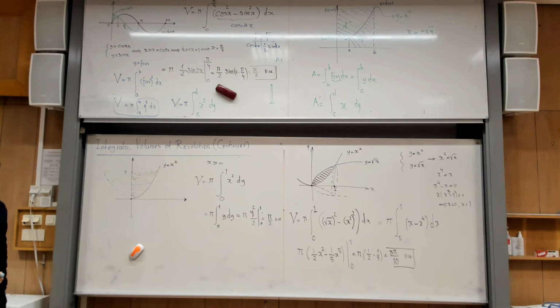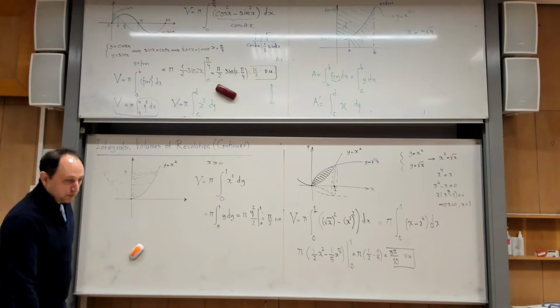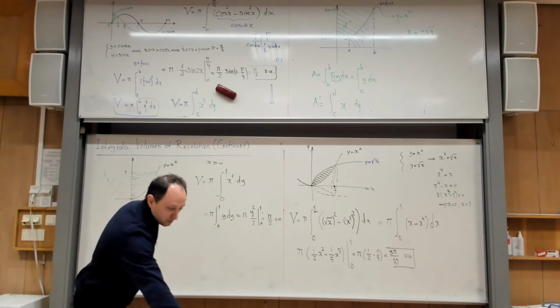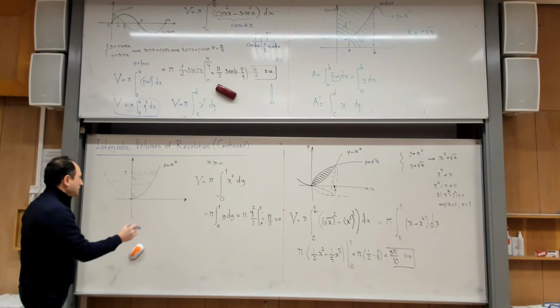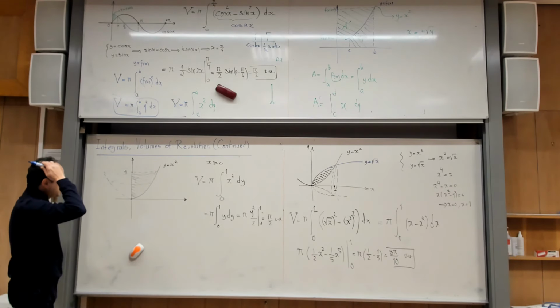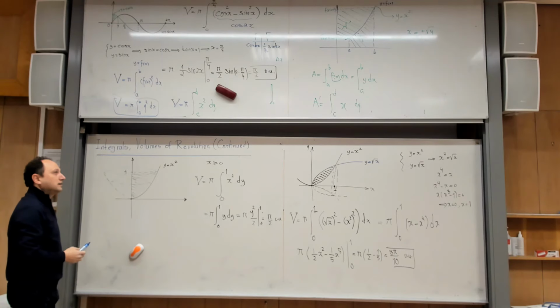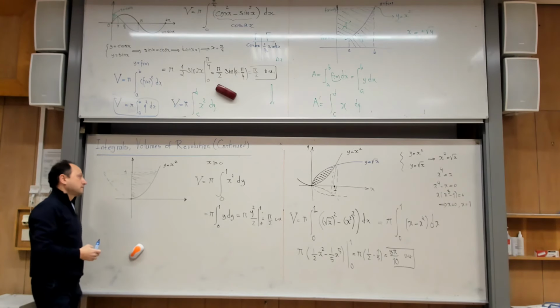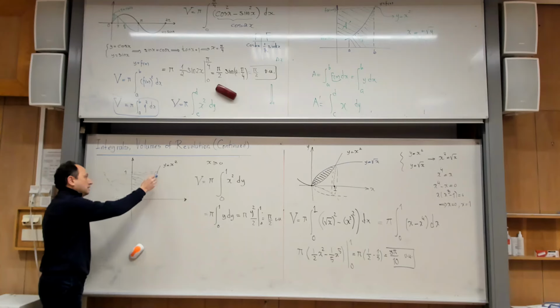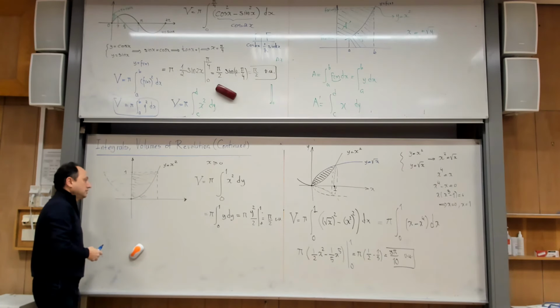Of course, in this simple problem, you could do it a different way, which I don't want to do, but I want you to understand that. So if I want to avoid this, can I do it in a different way? For example, can I rotate this one about the x-axis? No, it's not a good idea.